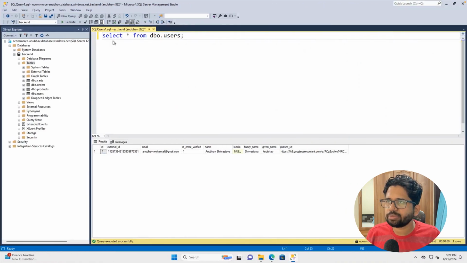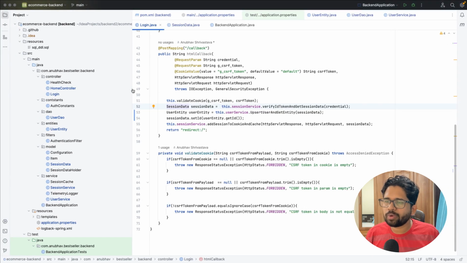We already have an Azure SQL database where we have created a bunch of tables. How to create the Azure SQL database or how to create tables I have covered in the previous video, you can check it out. So here we have a database where you can do select from where, etc. For example, in this video, we'll make some entry in this dbo.users table. So that's the intent, that we can query this particular table and get the data. Let's quickly go to the Java application and observe the changes.